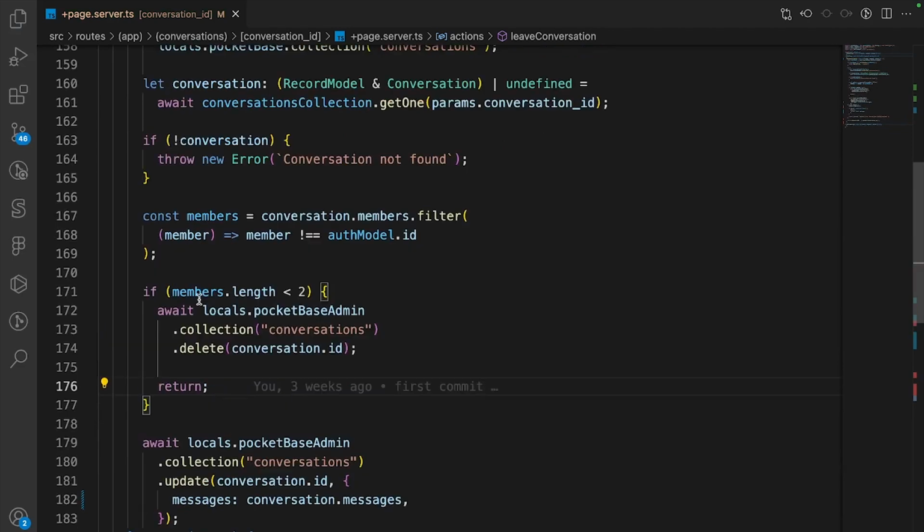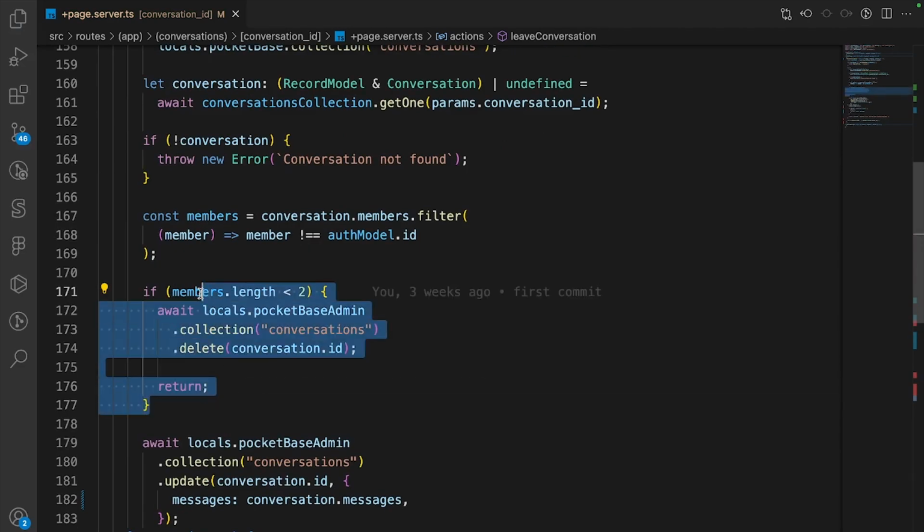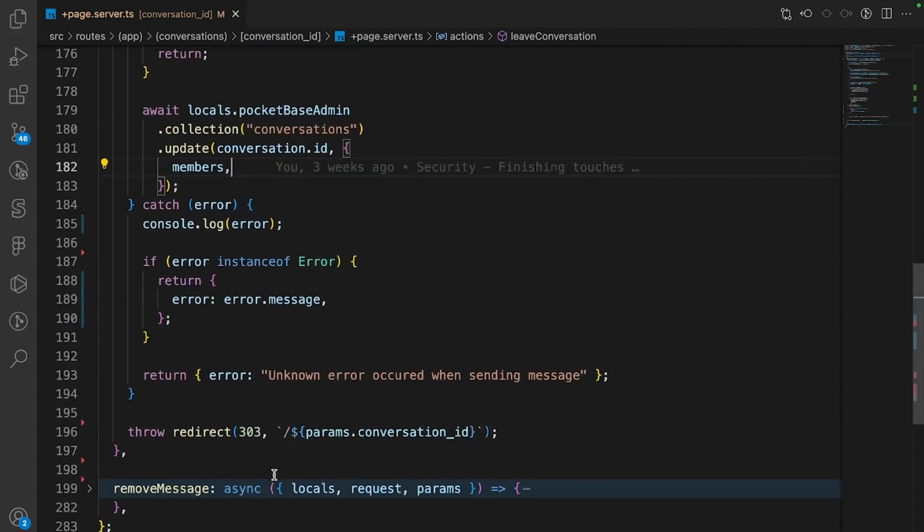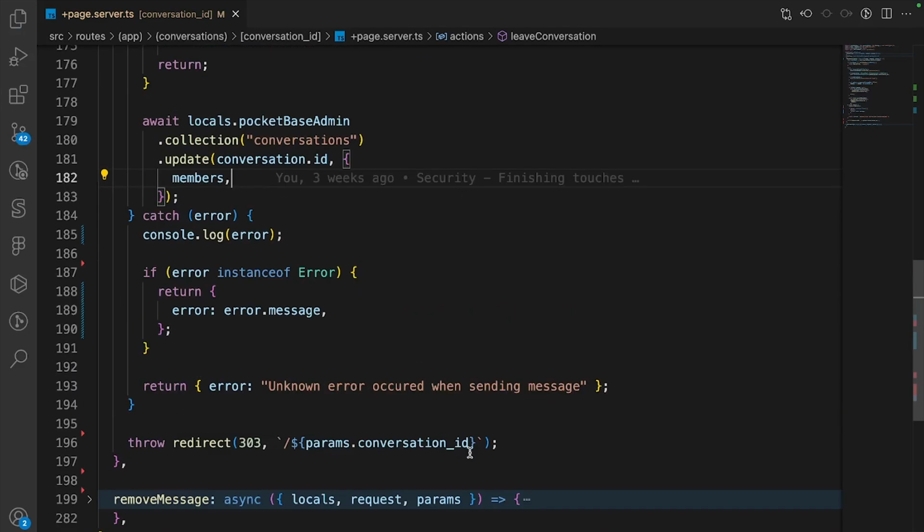So then if it is less than 2, we remove the actual conversation, but if not, we just update it. And instead of updating with messages, we just say members right there, and that's perfect. Instead of redirecting back to the conversation ID, we just say slash.